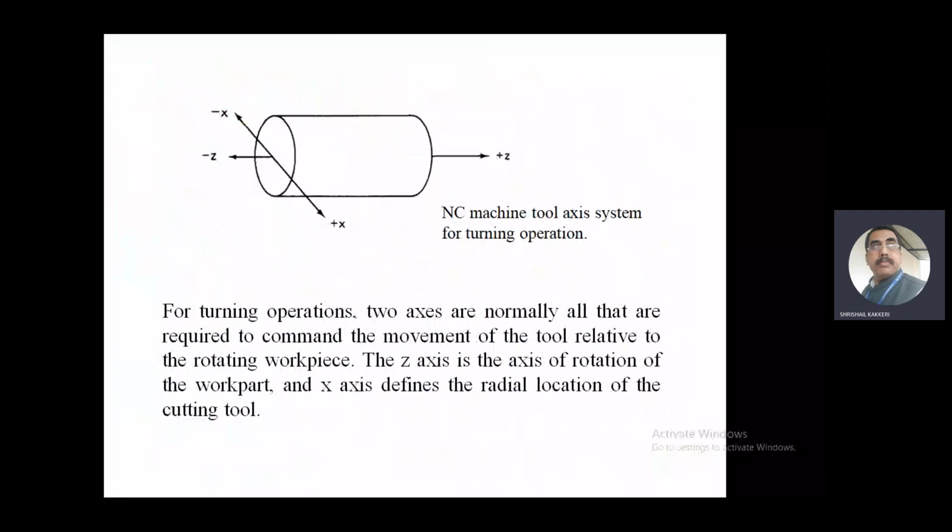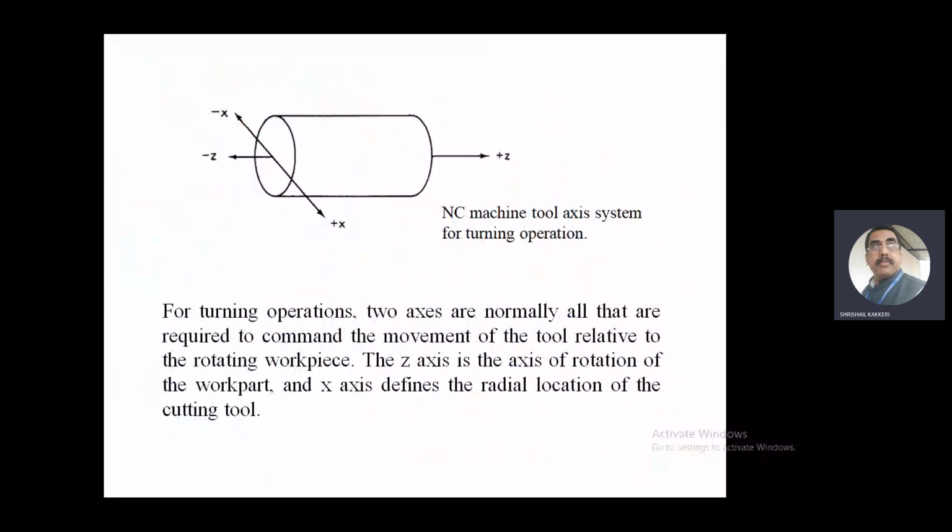Then CNC turning machine. What is the turret and capstan lathe? What are those? Turret lathe, and you heard of them, no? Turret lathe and capstan lathe. In place of a chuck, there are so many different tools. These tools will be performing the jobs. You happen to see, just go and see once.